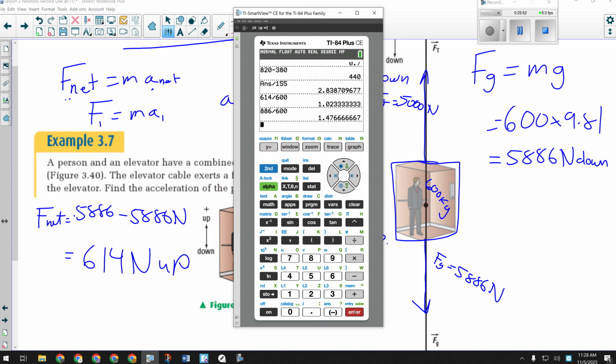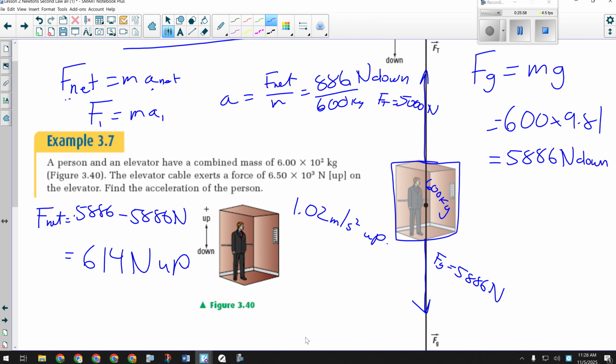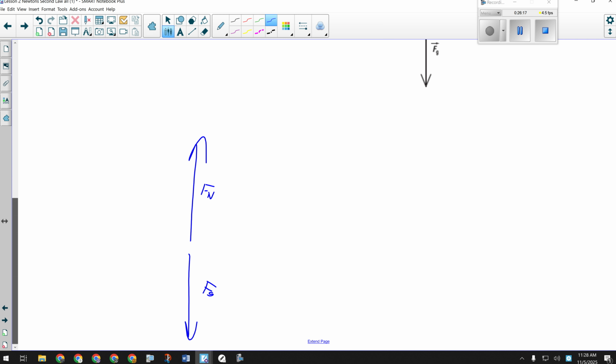So when you encounter an elevator situation that sounds crazy, because it is, a person standing on a bathroom scale in an elevator, they're telling you whatever the scale reads is the upward force. Okay, the force pushing on your feet. And then your actual weight would be the downward force. So you'd have the force of gravity here, and then this would be our normal force, the force the scale is reading. Okay, everyone follow on that? It's weird, but it's a situation that comes up all the time. Person standing on a scale in an elevator. Okay, no one but physics teachers have ever really done that. Okay, but it's a situation that comes up.